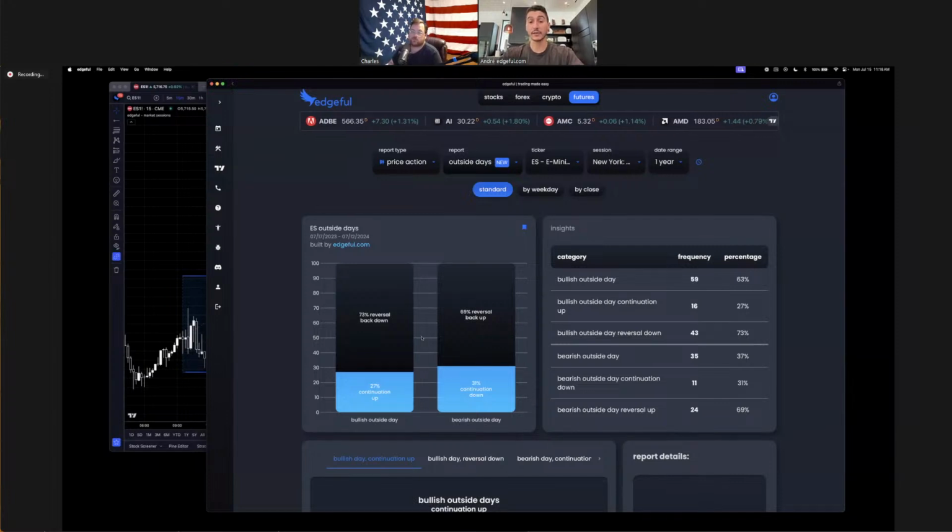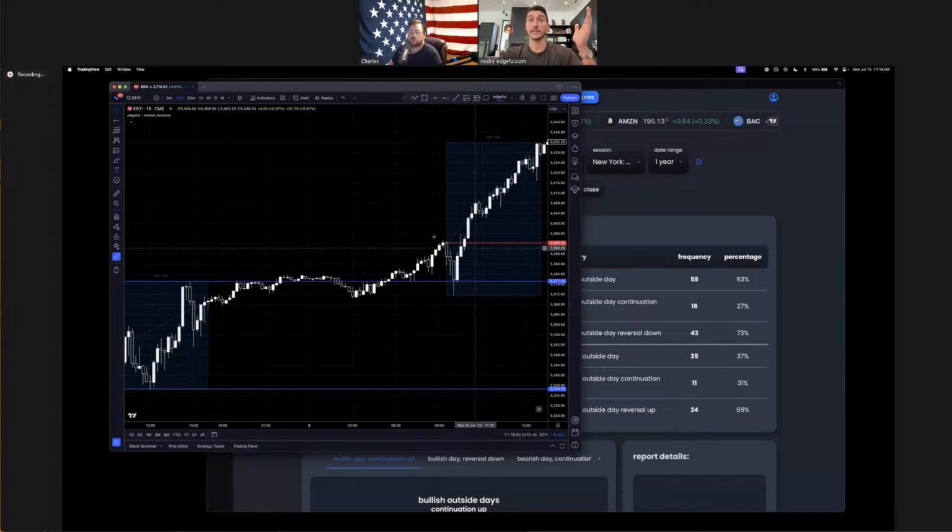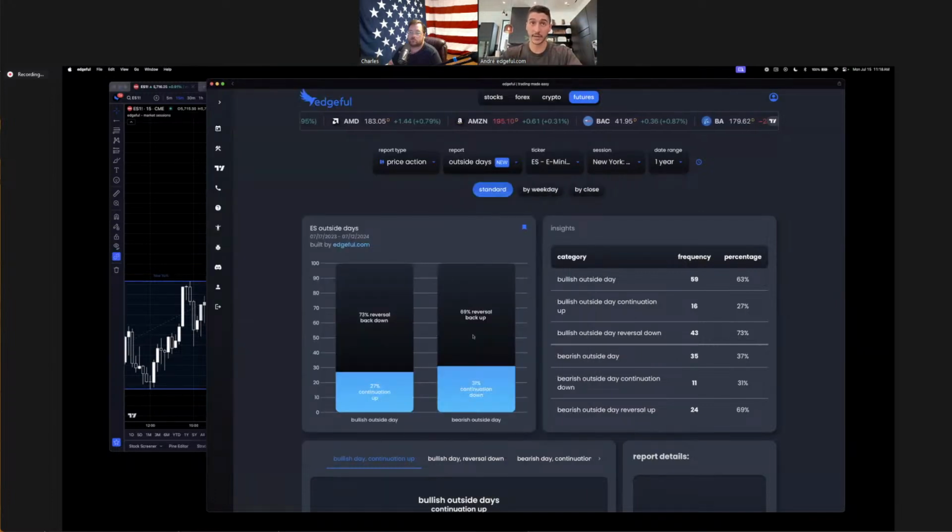And 73% of the time, when price is opened above the previous New York session, it has come down to touch that previous session's high. So when you see price opening outside of yesterday's range, you want to have a bias to reverse back into the range. There's a very high percentage that it's going to reverse back into that range. So if we open above the high, short bias targeting previous session's high; open below the low, long bias targeting previous session's low.